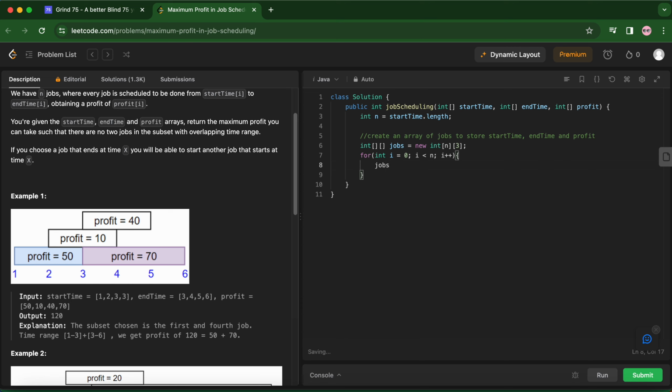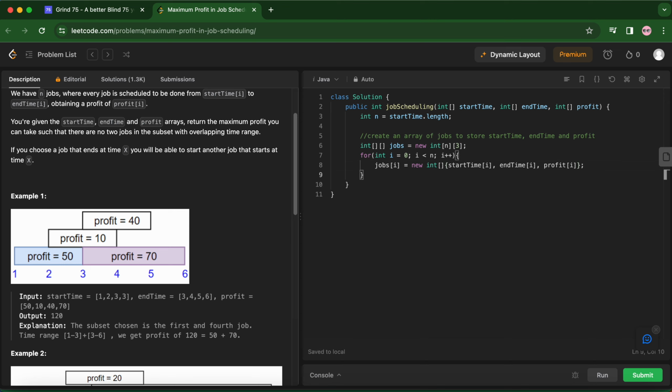So jobs of i is equal to new int, and we'll fill them with the start time of i, end time of i, and profit of i, right?